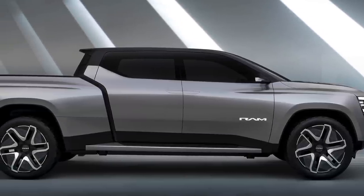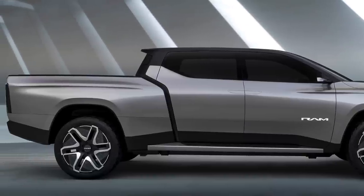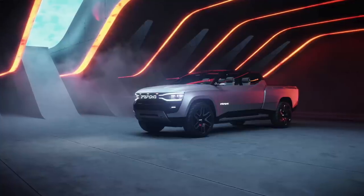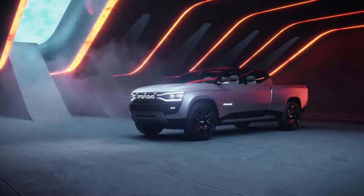One other interesting note — Ram also says they're working on what they're calling the Ram Charger, which is a fun callback to the past. This is going to be an automatic charger that you install in your garage, so when you pull your truck in, the charger will move over to your truck and plug itself in — you actually don't have to get out and physically plug it in. Some other brands have toyed with this and Ram hasn't announced anything official, but it's neat to see them working on it.